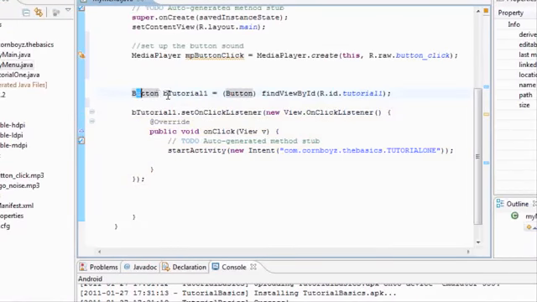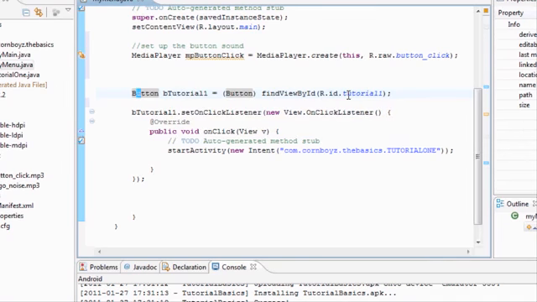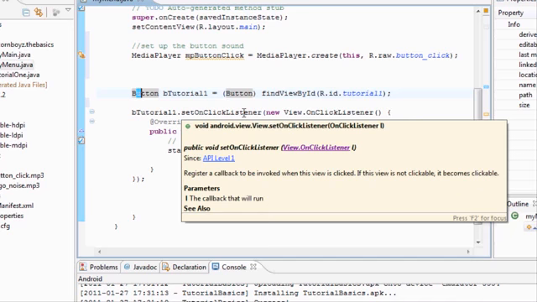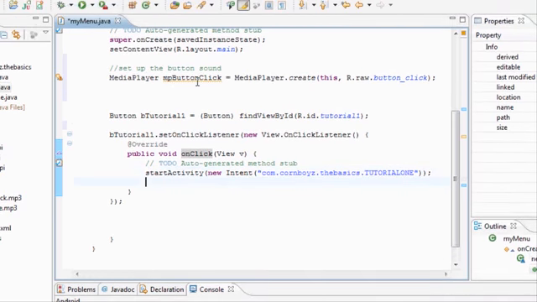Again, I just want to talk through this real quick. We set up a button called B tutorial 1, and we set its view identification, or we found its identification from our reference that we set up in the XML. And then we did button 1 dot, and we set up on-click listener. And within the parameters, we had to set up a new on-click listener, which had on-click within its brackets. So basically, what you need to know is when we click, it's going to do this stuff. And what we want this to do is just play our MP button click.